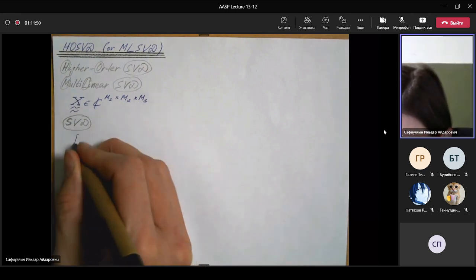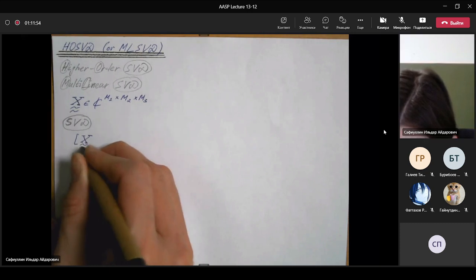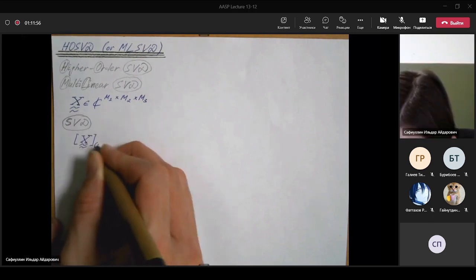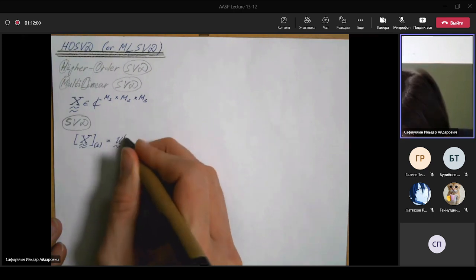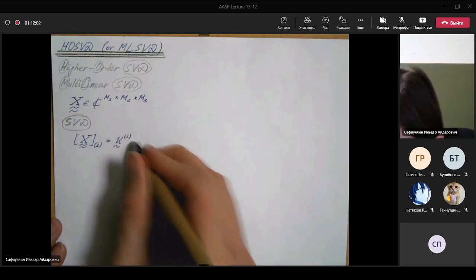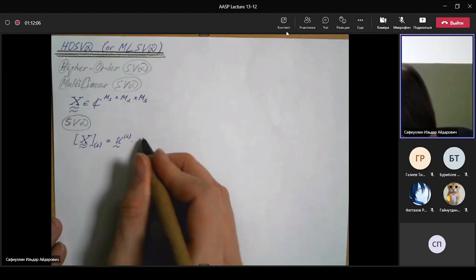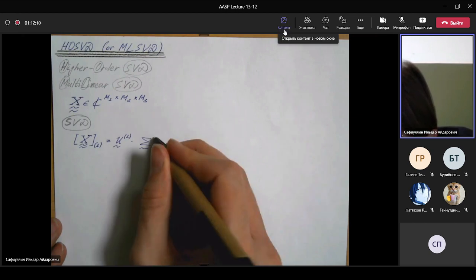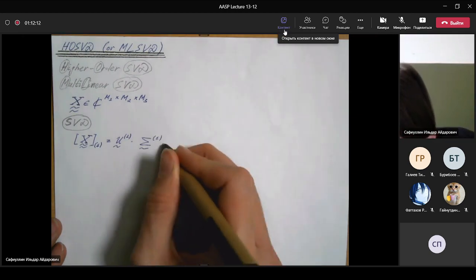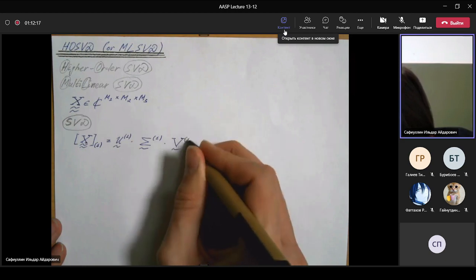So if we assume first mode unfolding, we will have U superscript 1 times sigma superscript 1 times V superscript 1 Hermitian.